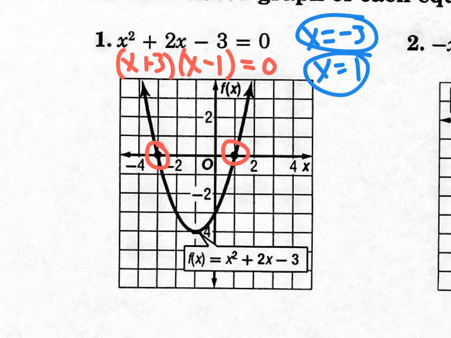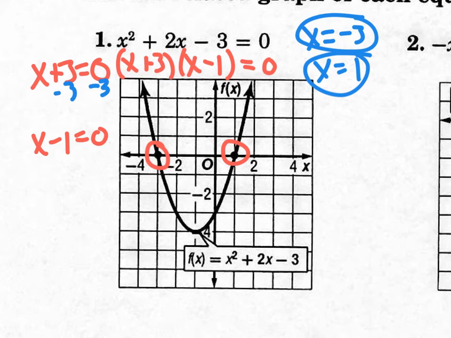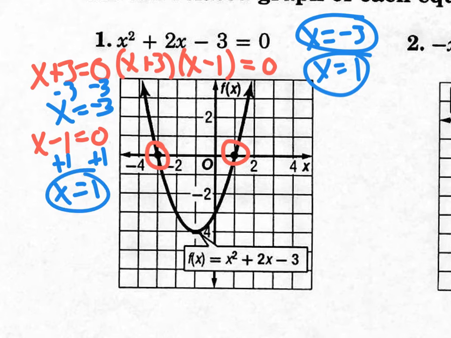So once again, what I did, I factored. You're not supposed to factor in this section, right? But now you have something times something equals 0. So because something times something equals 0, you could say x plus 3 could be 0. And also x minus 1 could be 0. So if you solve the top one, you'd get x equals -3. If you solve the bottom one, x equals 1. So you get your two answers.